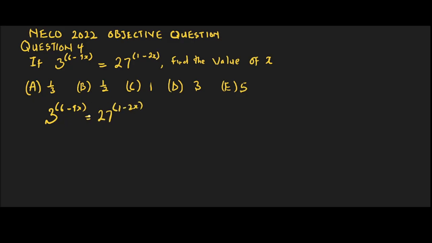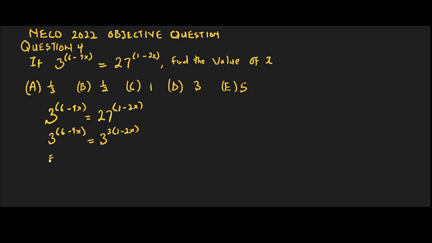Now, if you have this kind of question, this is an exponential equation. Here, the base here is 3, the base here is 27. All we need to do is rewrite. That means here we are going to have 3 raised to power (6 minus 9x), and here 27 is going to be 3 raised to power 3 times (1 minus 2x). In this case, the bases are the same. What we do is what?